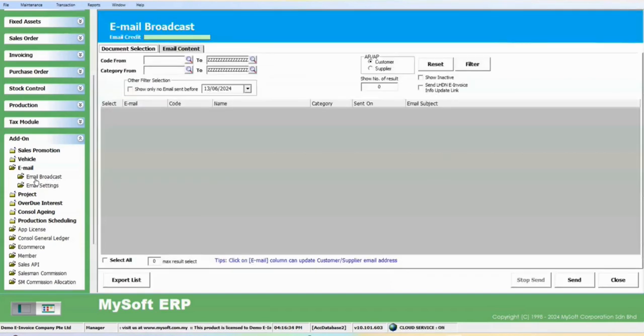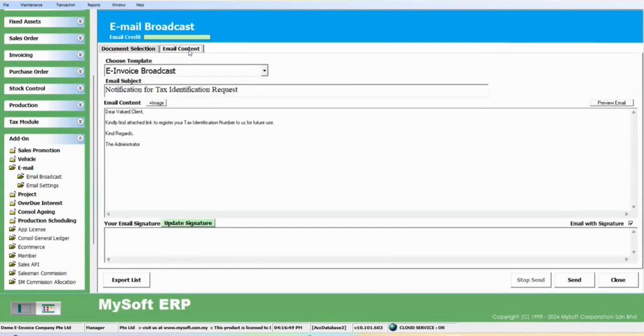If you look at the email broadcast page, we have an email filter, like if you want to send from this customer to this customer, or this supplier to this supplier. Email content is the first thing we have to set. We choose a template, for example E-Invoice broadcast.